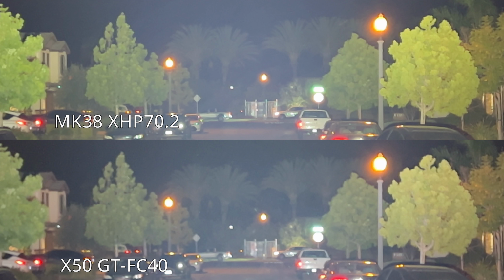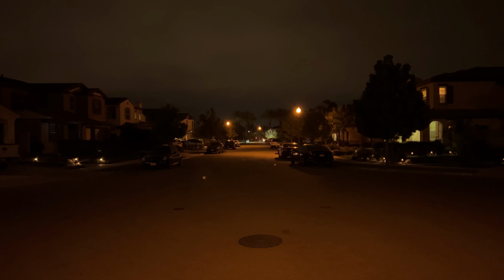We're talking it's really close here, so it's not a big difference, but I just think it's interesting that if you're going for lumens, and I think that these things are lumen monsters, if you're going for pure lumens, you should go for the Cree XHP70.2 every time. Why would you ever go for the FC40? Well, I suppose if you wanted high CRI. And, you know, I'm not going to debate anybody too much on it, but I don't know how much I need a high CRI soda can flutter. So it's kind of an oxymoron in my opinion, but I'm sure somebody out there will argue with me.